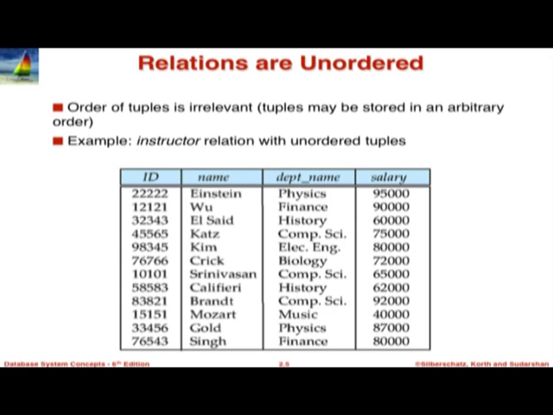Something which people should note is that relations are inherently unordered. When you look at the contents of a relation, the system has to show you the rows in some particular order, but the relational model does not assign any inherent order to the rows of a relation. Earlier we showed the instructor relation ordered on ID — that was just a convenience for presentation. It might also be how it is stored, but at the logical model level the sort order is irrelevant; that is a part of the physical model.